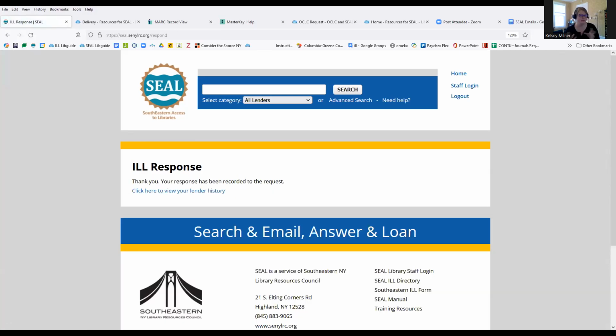SEAL library methods for checking out items in your ILS can also vary by library's individual procedures. I think the most common method is to add the borrowing library as an ILL patron in your ILS system and then check the item out to them there. I think a lot of the libraries participating in SEAL are already in the RCLS catalog as patrons. So in many instances, you should be able to search the library name and then check the item out to them there. At this point in the transaction, you would mail the item off to its destination.